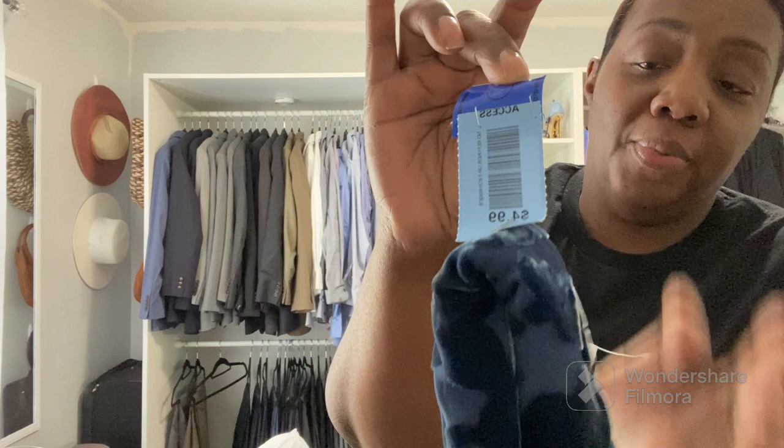Keeping with the sheer theme, y'all can see sheer was like my thing that day in the thrift store. This is a shirt by the brand Maggie McNaughton, and this was $7.99. I believe blue was half off. I'm pretty certain. So this was $4 that I paid for it. This is also 100% silk, and the contrasting material on it, this right here, is not velvet, but it has a velvet feel.